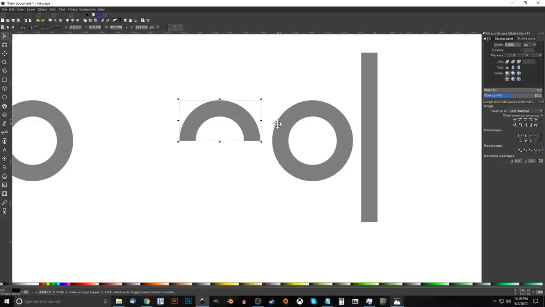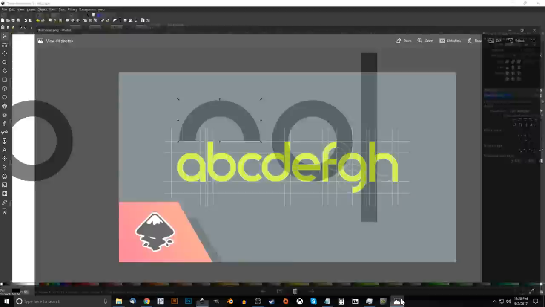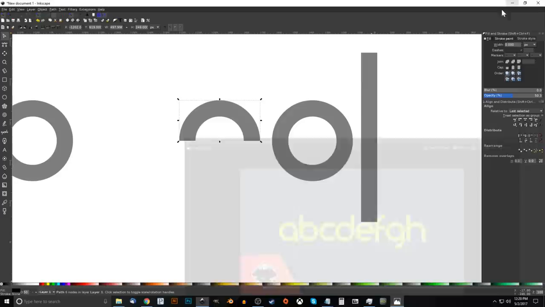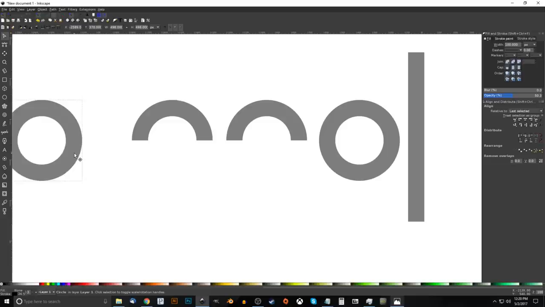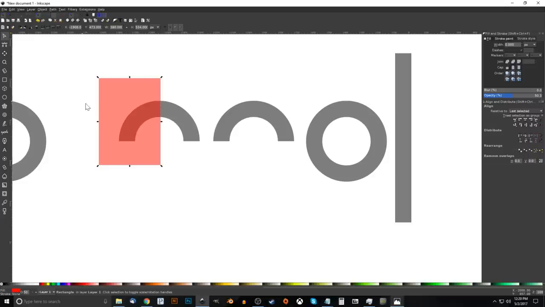And we have to create one more little piece, and that would be a quarter of this ring. So that would be half of this half ring right here to create, say, for example, the letter F. I know the letter R will require that as well. So let's duplicate that by hitting Control D and just hold Control and click and drag this off to the left. And again, I'm just going to move that over out of the way some more. I'm going to create another rectangle going over this like that.